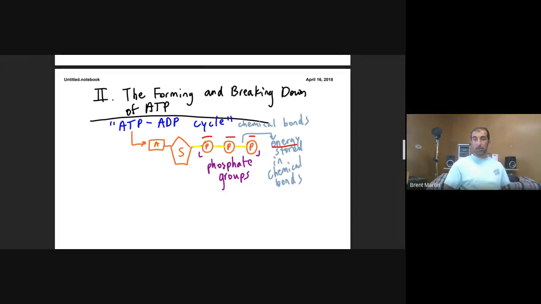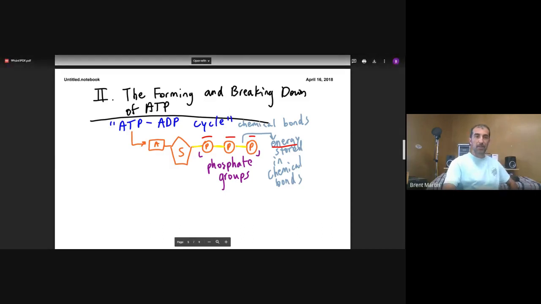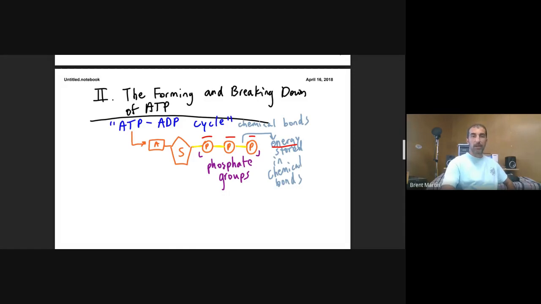Now, what you see on the presentation is a molecule of ATP. This is just a general image. It contains an adenosine molecule connected to a 5-sided sugar, and then it has 3 phosphate groups attached. Anytime anything is attached to something else in chemistry or in molecules, it requires a chemical bond, right? So these yellow lines between these phosphates are called chemical bonds. And since each one of these phosphates has a negative charge, that's what those red lines mean, they repel each other, kind of like magnets. If you take positive ends of a magnet and try to put them together, they'll push apart from each other, right?